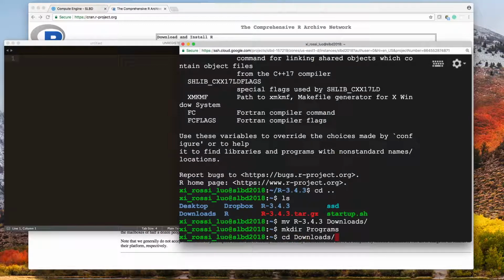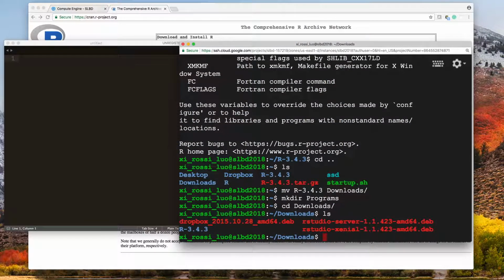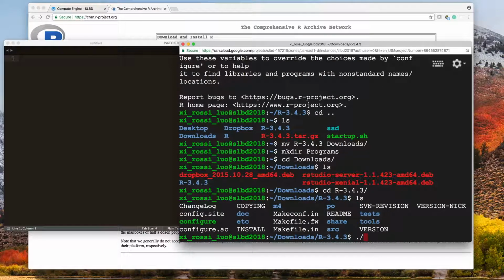And you don't really have to do this. It is just I like to have my things organized. I'm going to my folder and type configure and type --prefix equals.